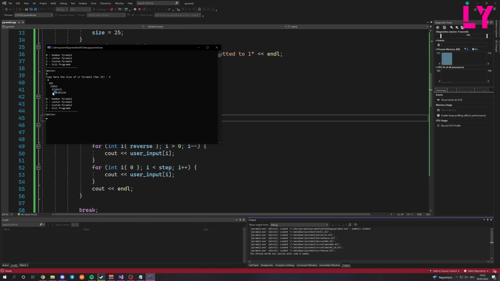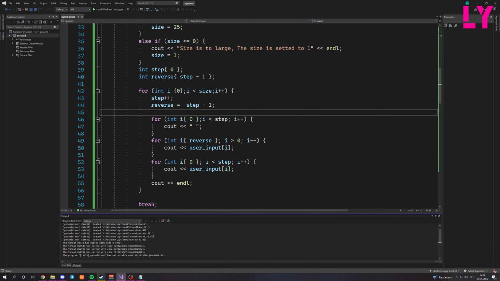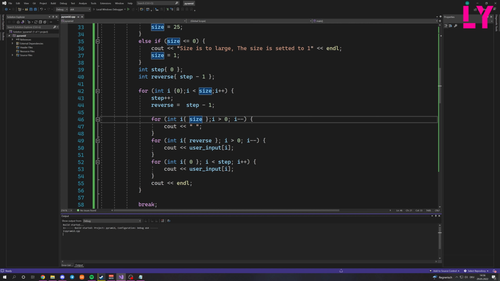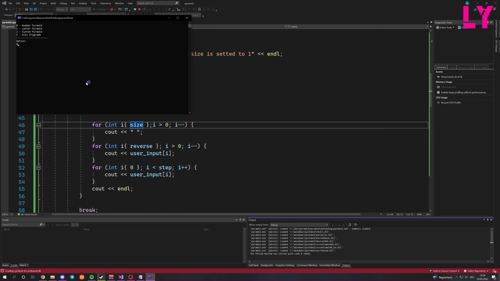Now we have, but we need the exact opposite. It's step 0. It needs to decrement, and I need to start with the size like this. Yes, this makes sense.